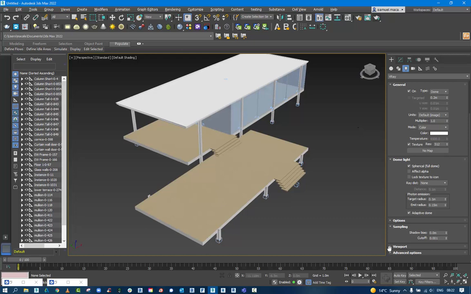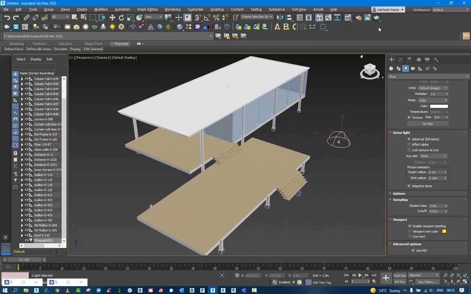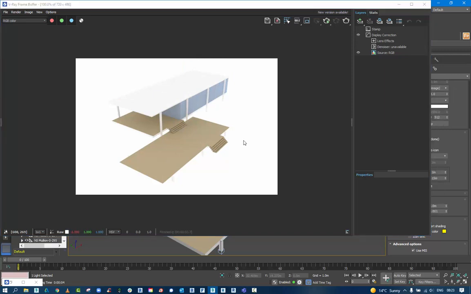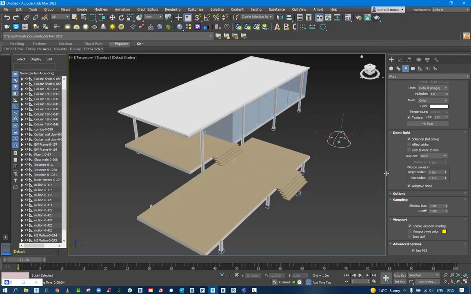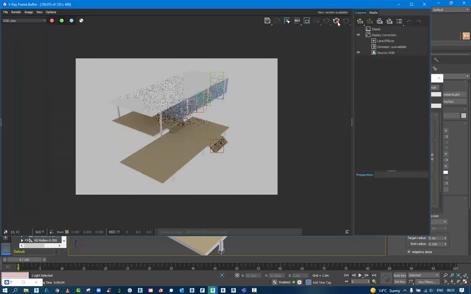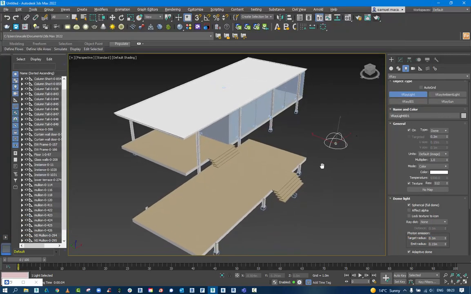There are new little things they've done with the dome light, where it's an adaptive dome. It will speed up the light cache calculation. So now when I go back to do a render, we can see this is lighting straight away. I haven't done any cameras or anything, but it gives you a nice looking model with some basic illuminance here. If it's too bright, of course you can go and make adjustments here in the multiplier, and you'll start to see the results instantly. It just comes down to user preference. So I'll just leave it on 1 for now.